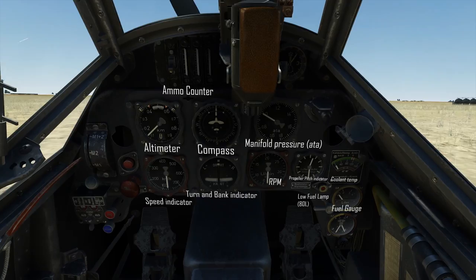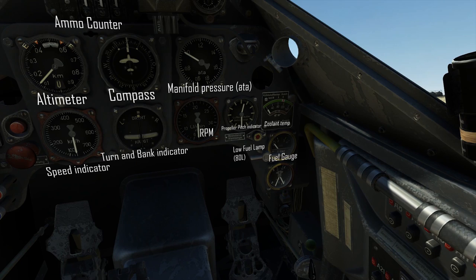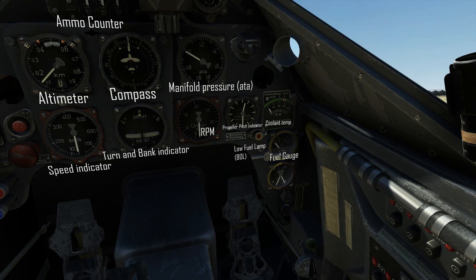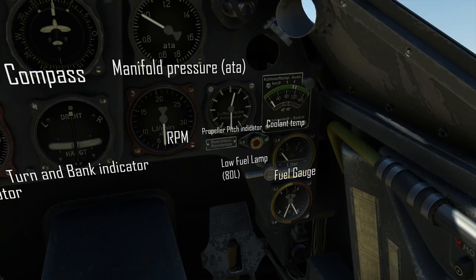In the lower row we have the speed indicator, the turn and bank indicator, the RPM and then the prop pitch indicator. The propeller pitch is automated in the BF-109s, and if you want you don't have to think about that any further. However, the automation can be switched off, and managing the prop pitch by yourself can be advantageous in a handful of cases, like in an emergency or if you want to save fuel, for example.